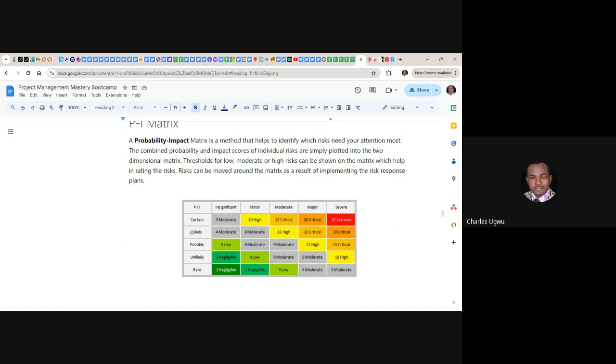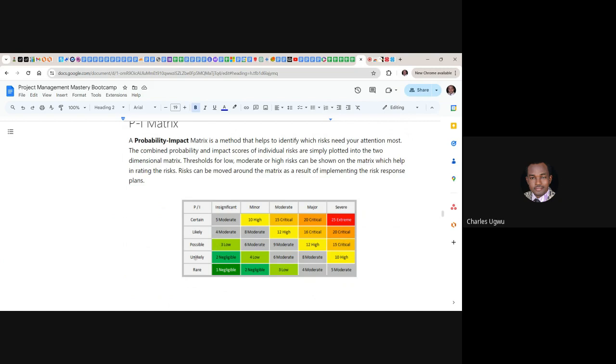And when you are capturing something that is likely to happen, and severity is severe, it is critical. When you mix possible with severity, it becomes 15 points, which is still critical.